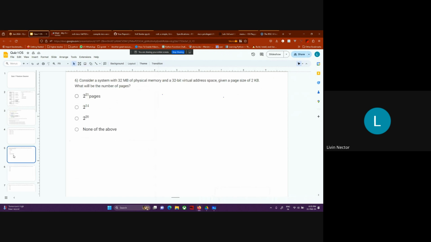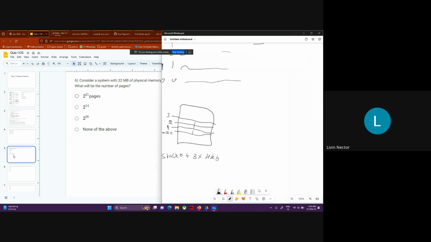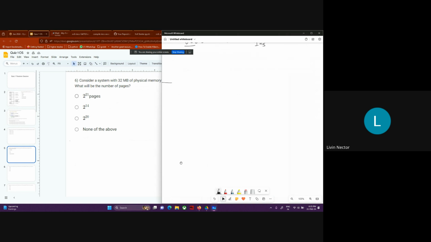Okay, so in this case, we have 32 MB of physical memory and a 32-bit virtual address system, and the page is up to KB. So for the number of bits, we'll have to calculate. 32 MB is converted into bytes, which is 32 is 2 power 5, then 2 power 5 plus 10, which is 25.